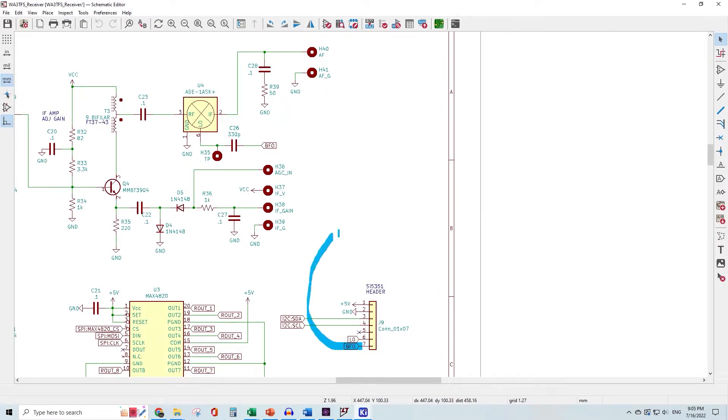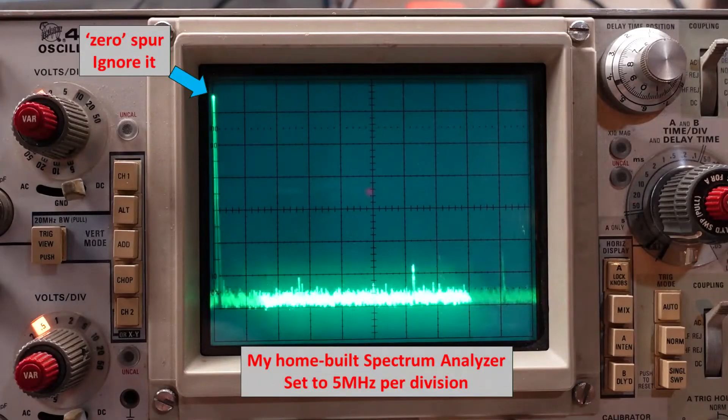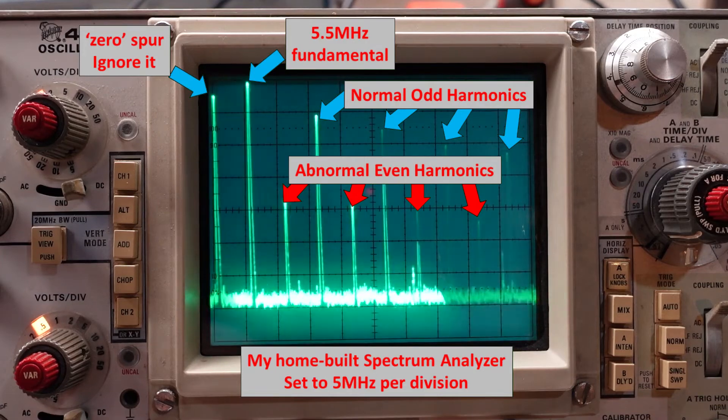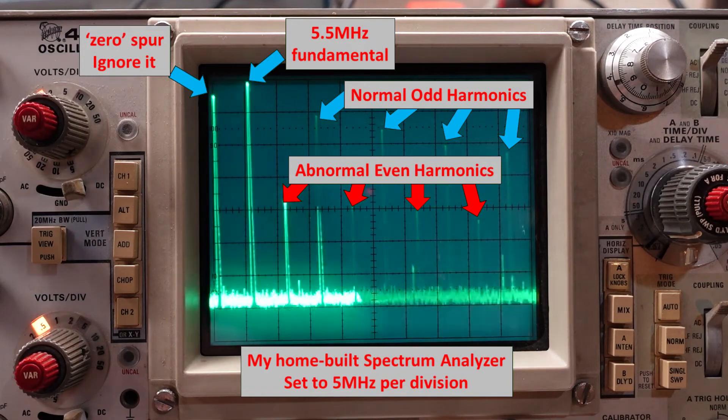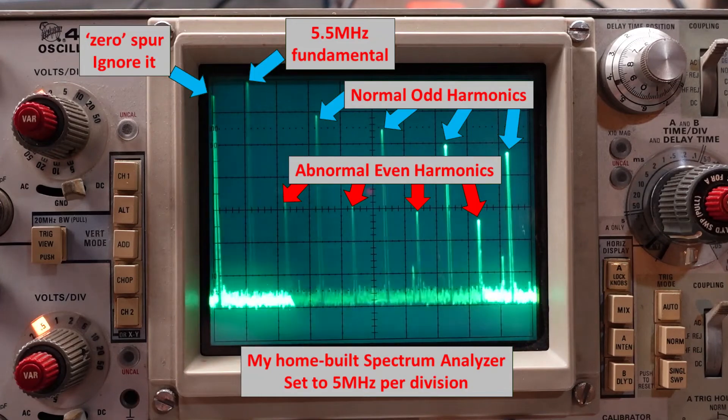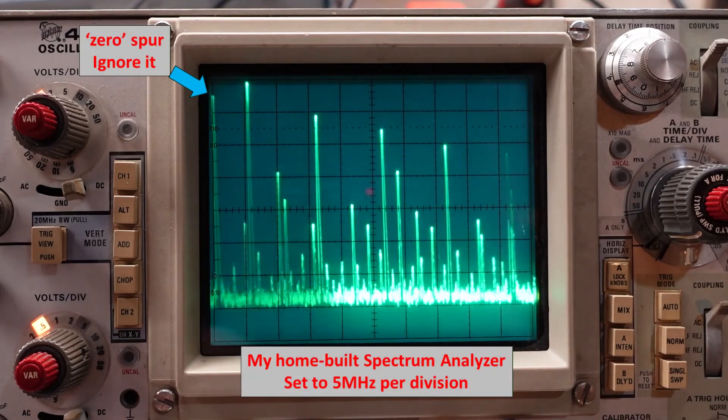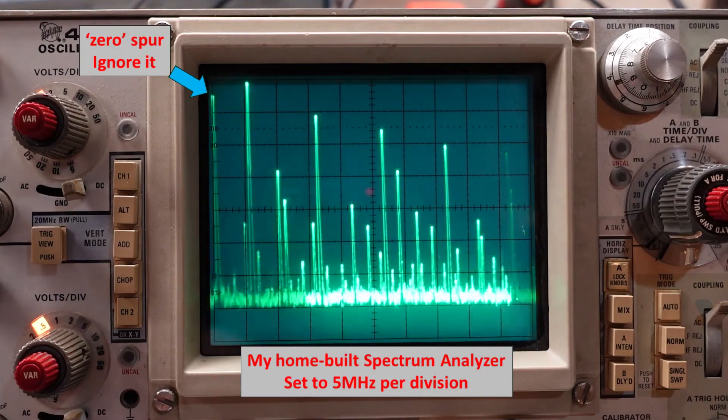However, lots of folks, including me, have used the SI5351 to directly drive a 50 ohm diode ring mixer, and it works. So what's the issue? What appears to happen is the output buffers get starved for current, which causes degradation of the output waveform. You still get a fundamental signal on frequency, but you also get a bunch of spurious garbage. And it gets even worse when you have two or more channels enabled. You start getting crosstalk or perhaps even ground bounce effects.